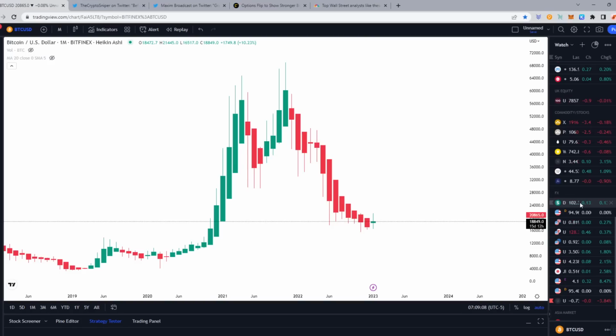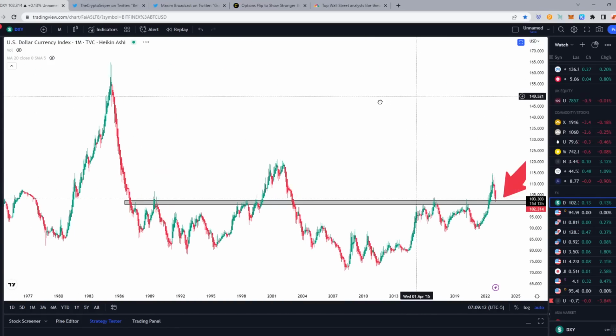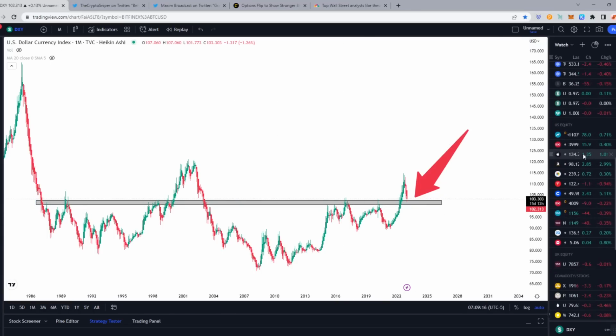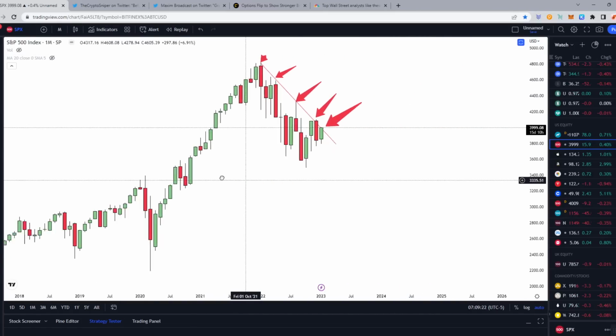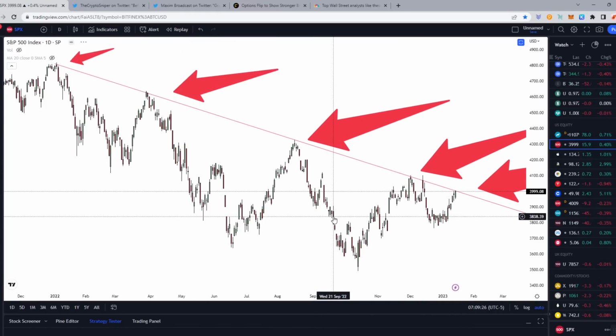We've got the dollar, which is at support. I'll see if I can pull that up. You can see the support for the dollar here. And we've also got the stock market, which is actually at resistance. Just taking this off the Heikin-Ashis, and then we'll drop back down into the Heikin-Ashis to just finish our point. And then we're going to look at options for Bitcoin.